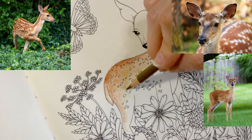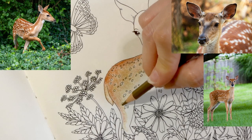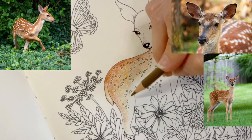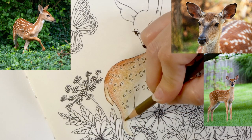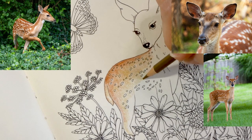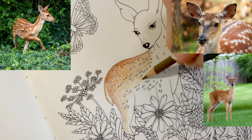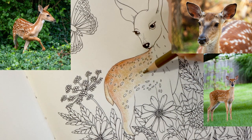And again, you can use one color to create other shades from that one pencil. So I think here, more towards the front of his leg, is going to be a lot lighter. Down here underneath his stomach is where you're going to see a lot of the white.